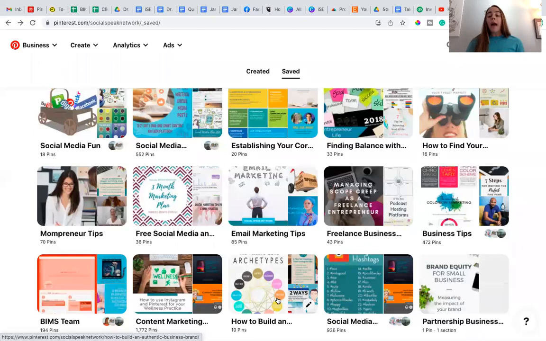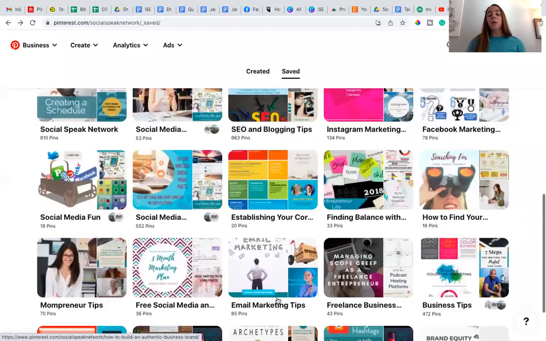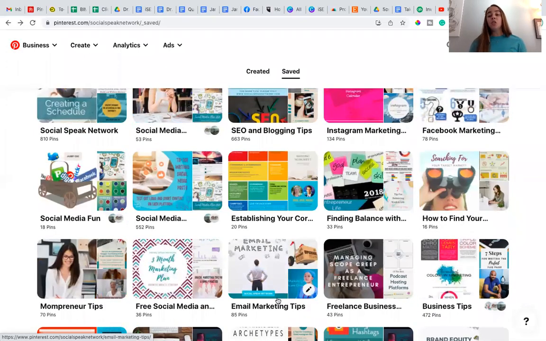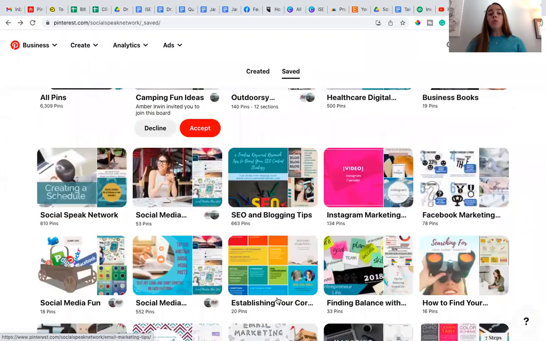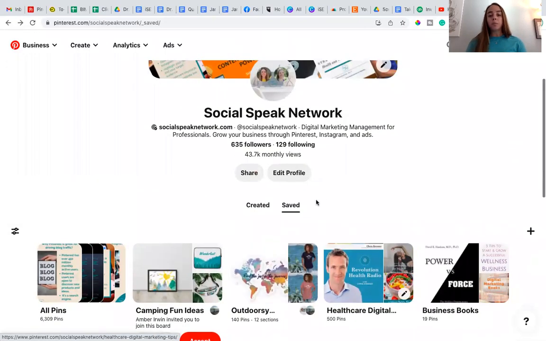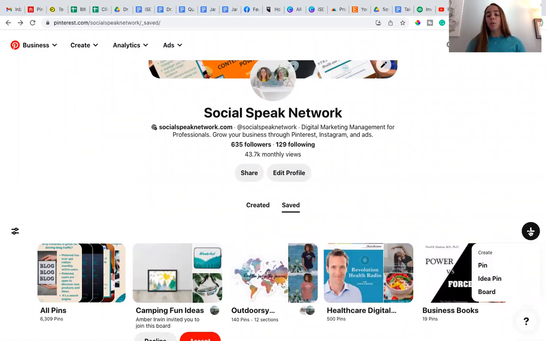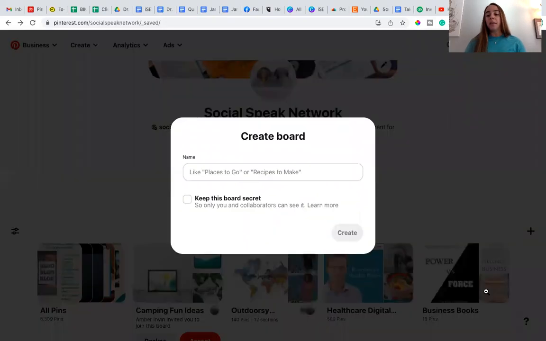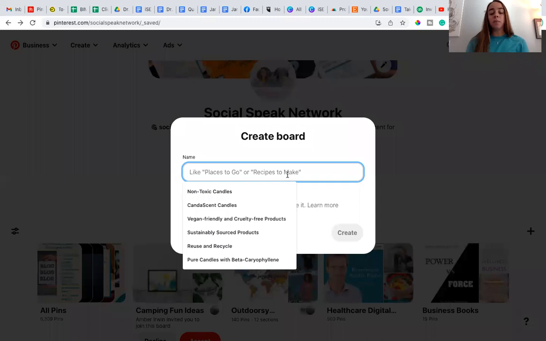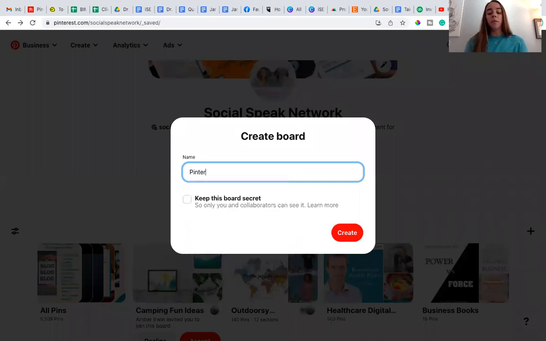You can also have secret boards, and this is great, we love using Pinterest to get ideas on what other people are pinning. So you can create a board here at the plus sign and click board. And then this can just be Pinterest image ideas.